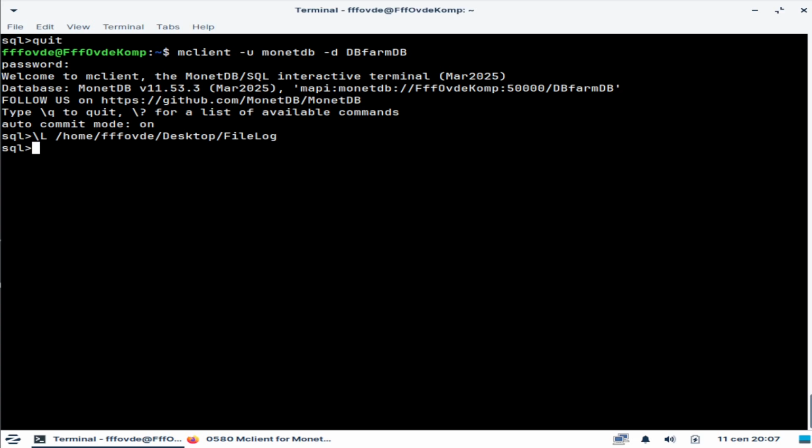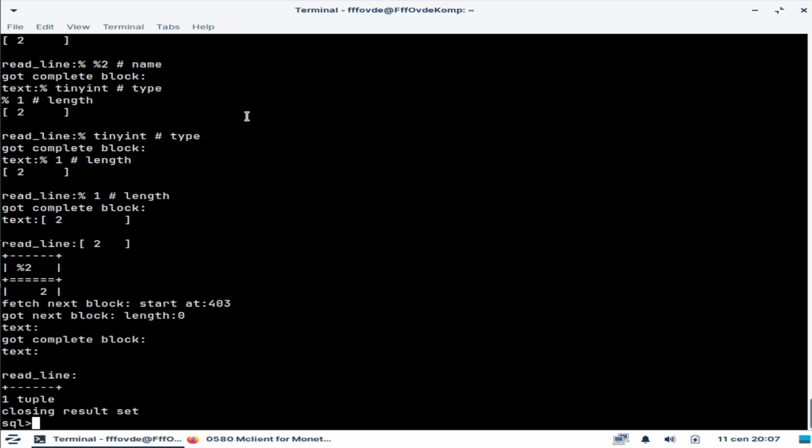So I will run this, and then I will turn on tracing with upper letter X. After this, I will run one statement, and after this statement we will see what is tracing. So all of these lines explain what Monet has to do in order to run our statement, and we have a lot of these lines.